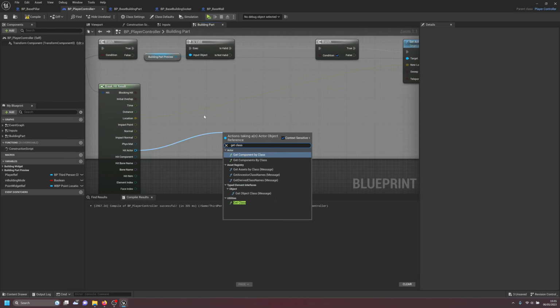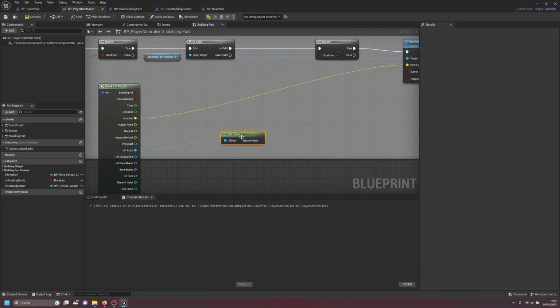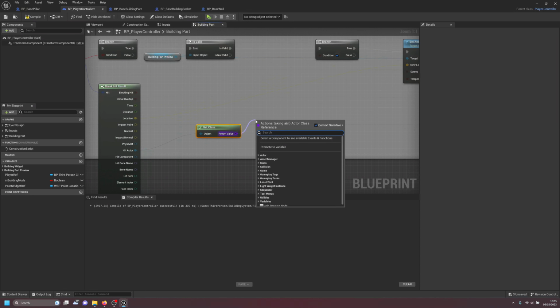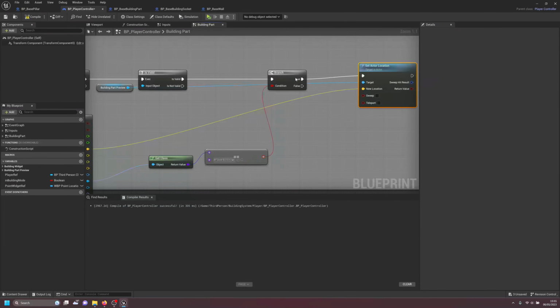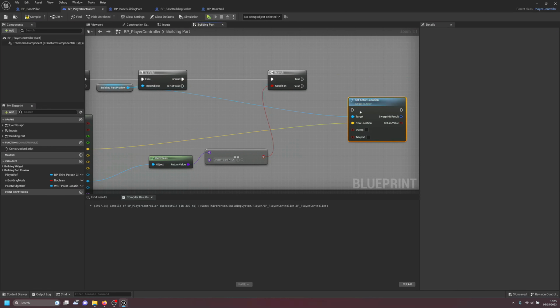Get class. So we're gonna get the class of the actor we're hitting. We're gonna make sure that this actor class is the socket, right? BP base build socket. So this is gonna come in here. And okay, so now if it's true, we want to do something different.